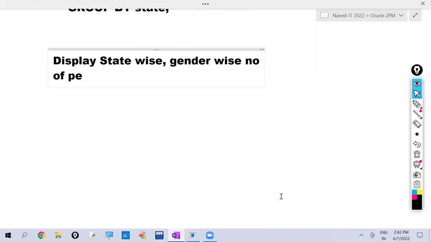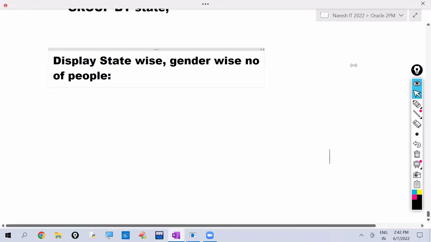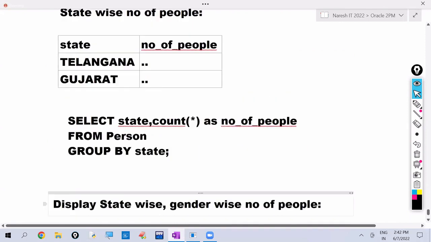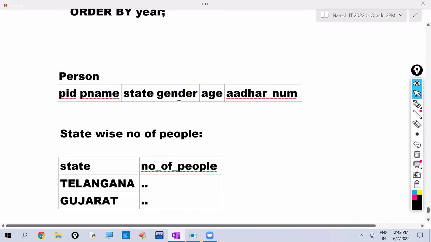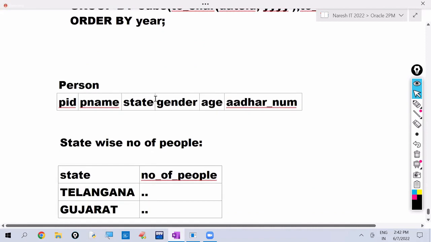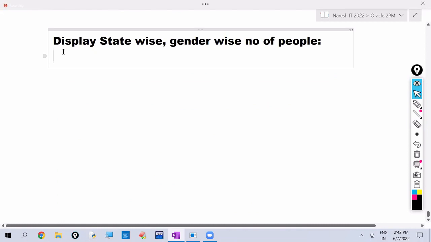This is our requirement. Now we have to group the records according to two columns. Within the state, gender we want. So group by which columns do we take? Group by state, within the state gender, so group by state, comma, gender. We write like this.